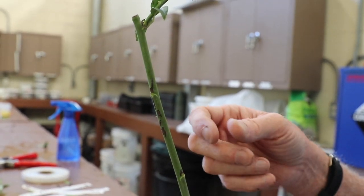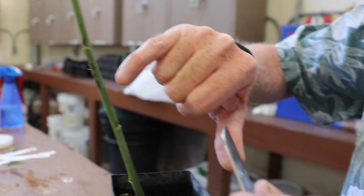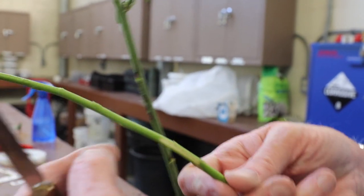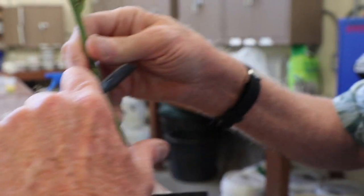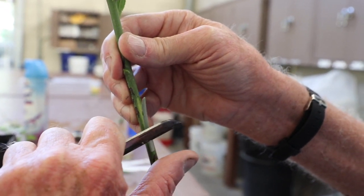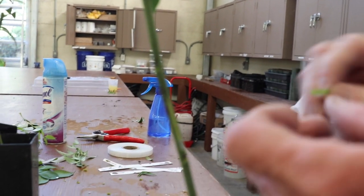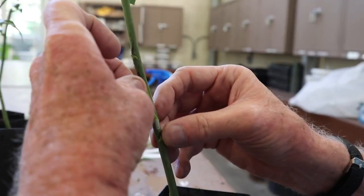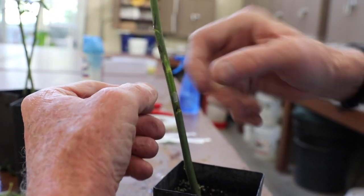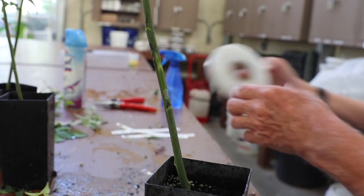On my rootstock, I'm going to take an area that's nice and smooth and flat, and I'm going to try to cut a wound that is almost exactly the same size and shape as the wound that this bud came out of — I want to replicate that. I'm going to cut a little notch at the bottom, leaving a flap here that can be pulled open. That will hold my scion in place. I slide the scion down inside that. It's perfectly all right that I've got a little bit of extra rootstock cut above my scion. What's important is that I have a perfect match on the left and right sides.